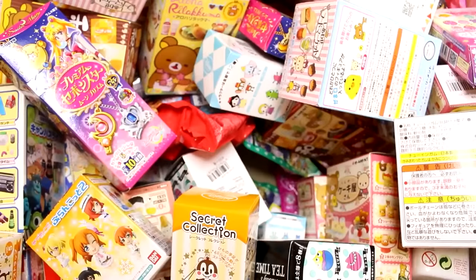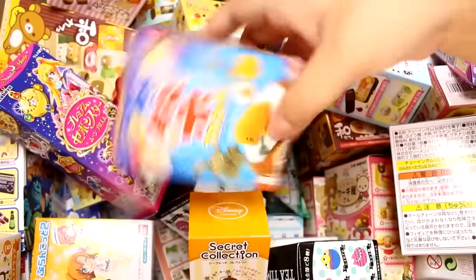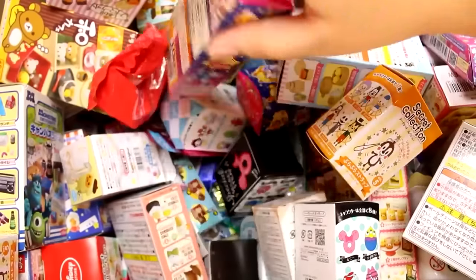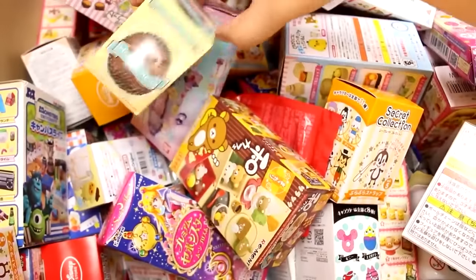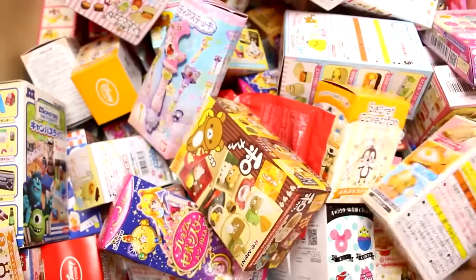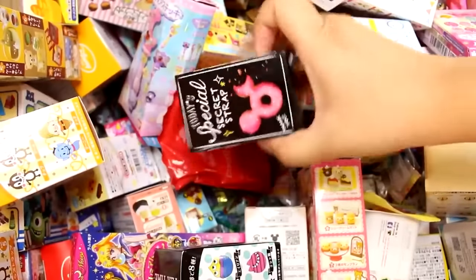My friend from Australia sent this to me. I see there's a Gudetama one — it's summer themed, but it is now winter. How about this Love Live one? Something Disney? I can't believe there's still volume 1 in here. How about this little hedgehog one? This one's been here for a long time too. That's five, but I think we need to open some up here.